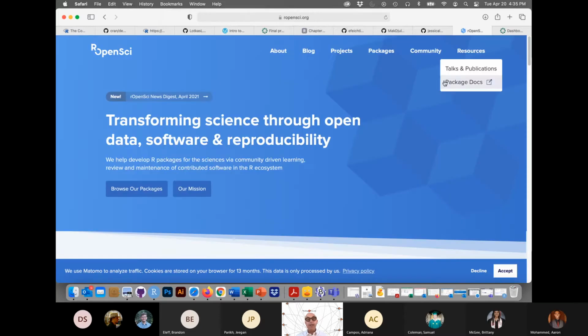In the R environment, rOpenSci created a repository where they apply peer review, and it's going to be a standard that we will need to go through in order for us to share our package or our results or our data.